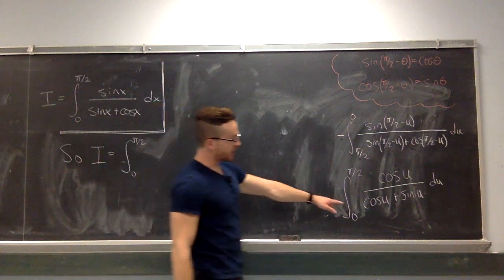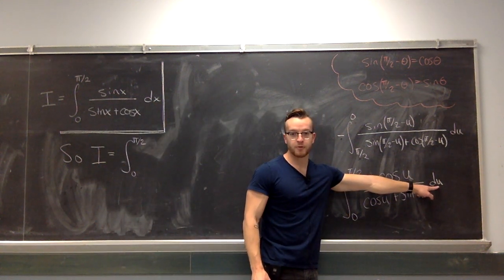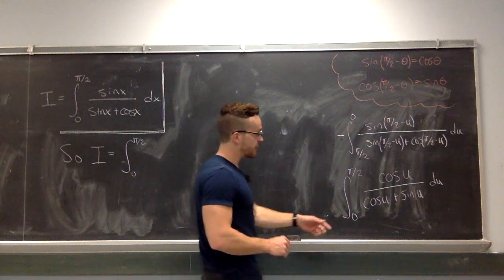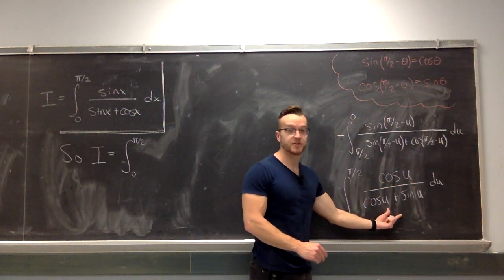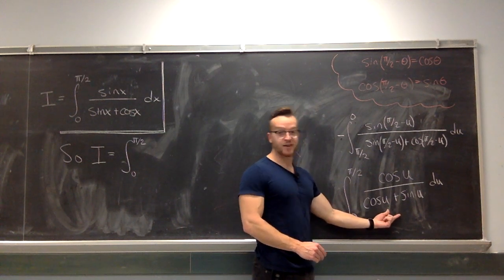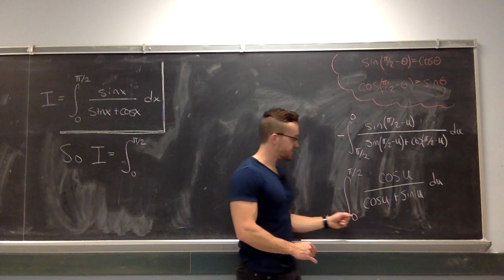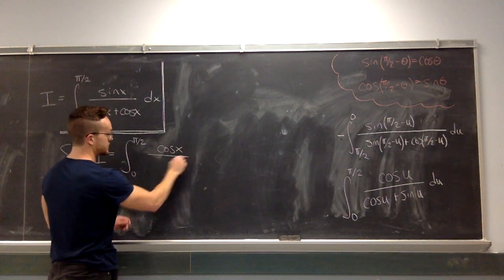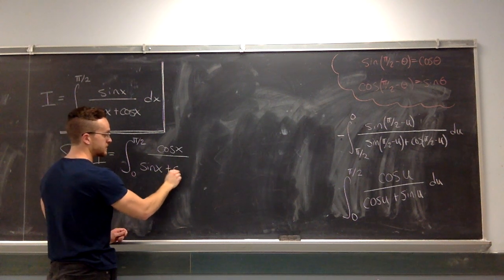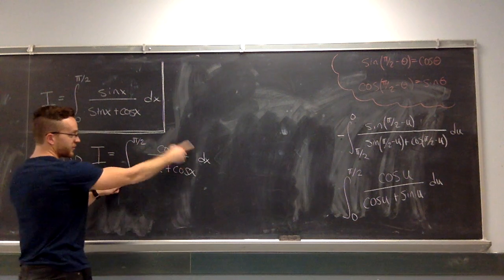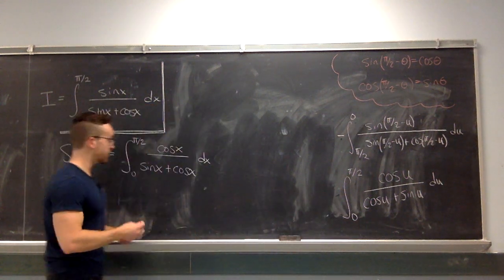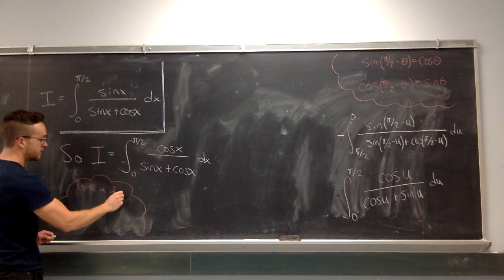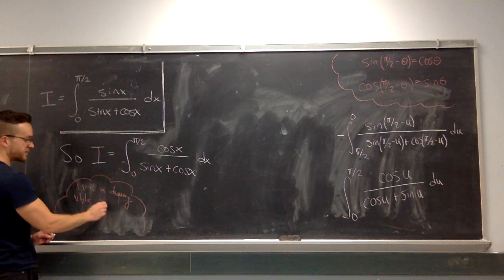Now, one other thing I'm going to do. Anytime we integrate, this is a dummy variable, right? It doesn't mean anything. I could have chosen u. I could have chosen t. I could have chosen smiley face. I could choose anything I want. So in particular, I can just re-choose a different dummy variable. And I'm going to choose x again. So the next little confusing thing that I might do is I'm going to show or I'm going to take this expression and just go back to x. This is exactly this because x and u are just dummy variables. u is dummy variable. So I just switched back to x.